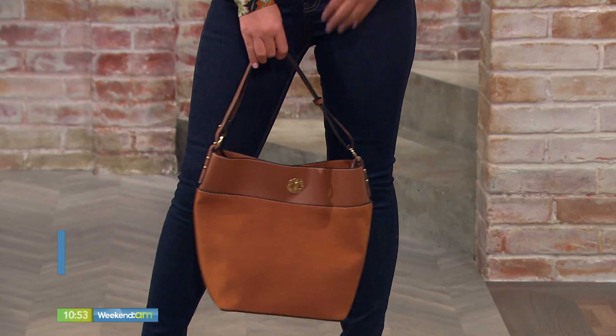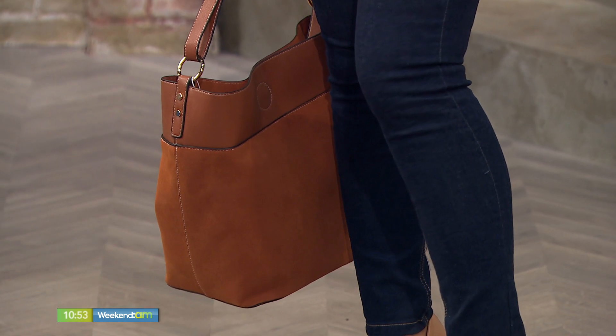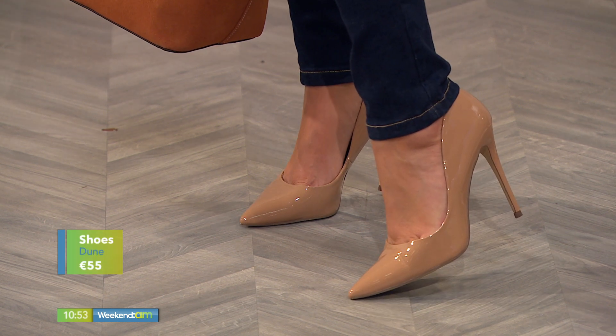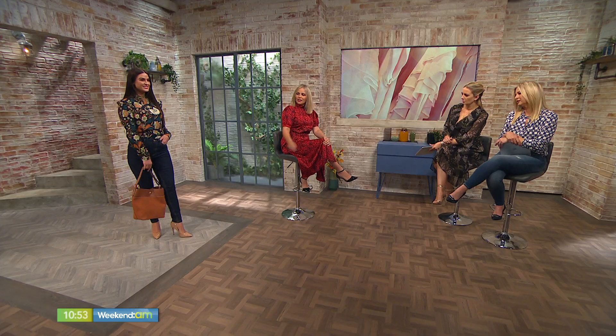All of these little pieces create loads of different mix-and-match combos. The top can be worn with skirts and boots; the jeans can be worn forever. The jeans from Warehouse are great — I love the high waist and the length; they just sit at the right part of the leg and come back into a neutral shoe. A lot of people spend and spend but don't get anything back from it — these are a great buy. The tan bag brings all those autumnal colors together and can be your go-to bag with every color. The neutral shoe at this time of year — you can't go wrong; they go with everything and come in a lower heel too.